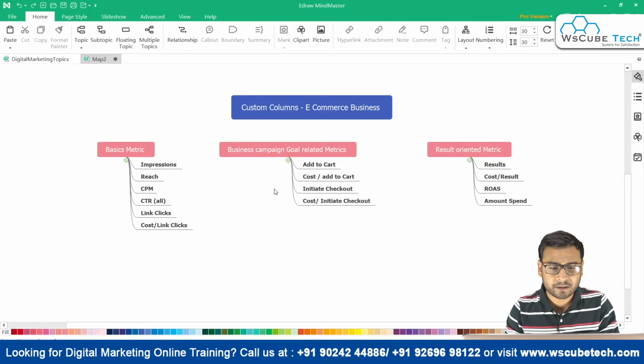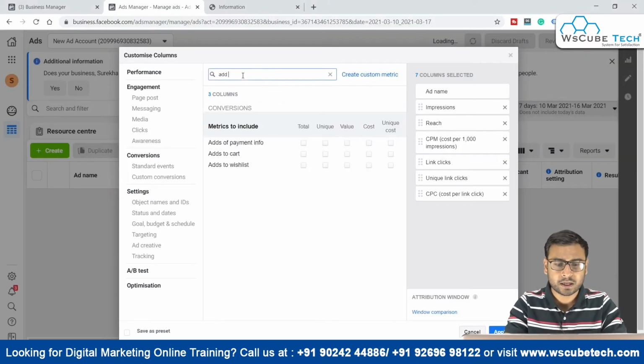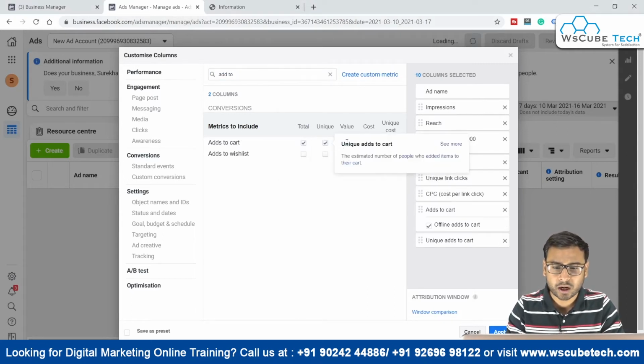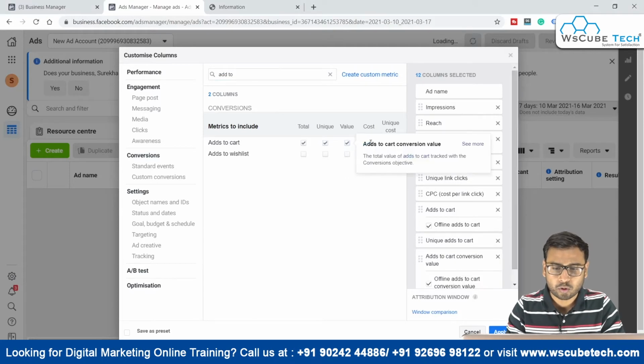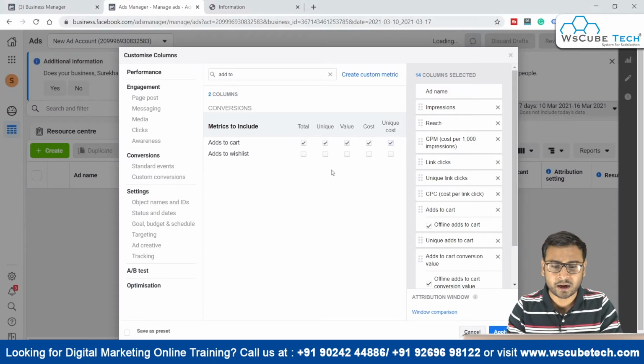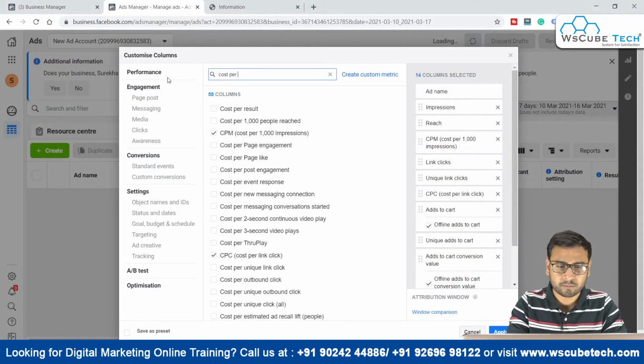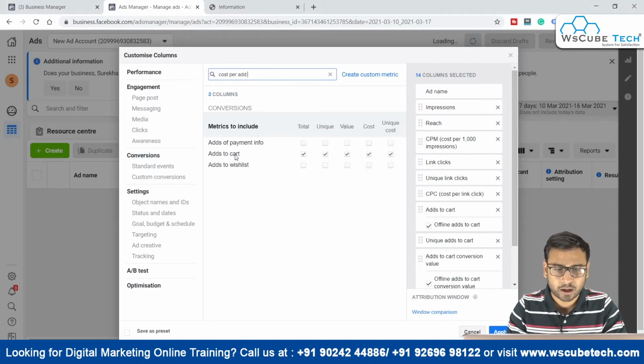Now we have to select different metrics also, right? Like add to cart. So we can simply go and select add to cart, right? We can measure add to cart on the basis of total add to cart, unique add to cart, right? And value, cost, there are different things. So let me select all these things first. Then we have cost per add to cart. So that is again one thing that we can look for over here, cost per add to cart, right?